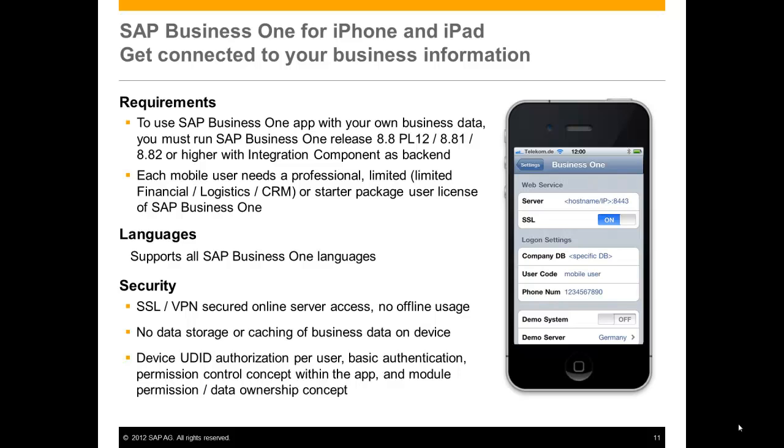We provide basic authentication and what we call the permission control concept within the application. We also reflect the module permissions and data ownership permissions within SAP Business One into the application as well. So there is seamless translation of all of the data and security structure that you've set up in your SAP Business One through to your iPhone and iPad device.